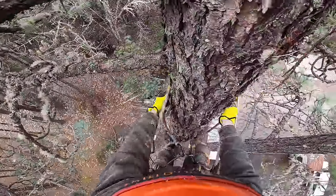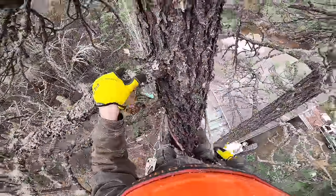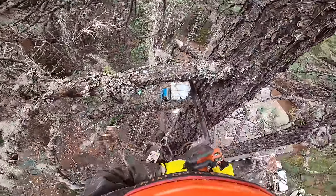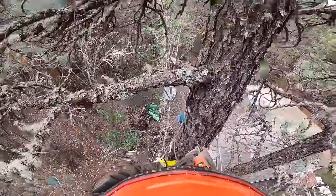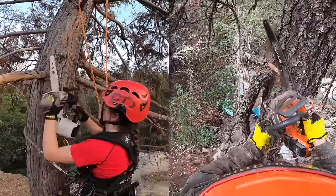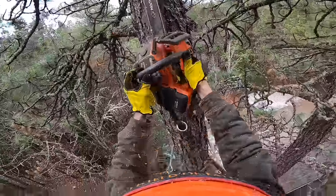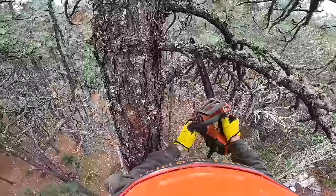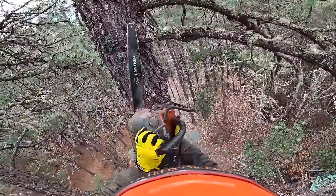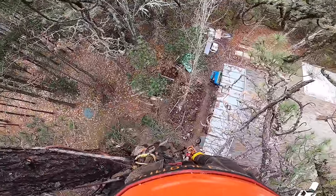I'm actually going to do a video series where we try to follow every rule, just so somebody who wanted to know — or some really green person like my daughter who's eleven — can see. So when I cut them all the way through quick like that, it's because I want them to fall without swinging under.